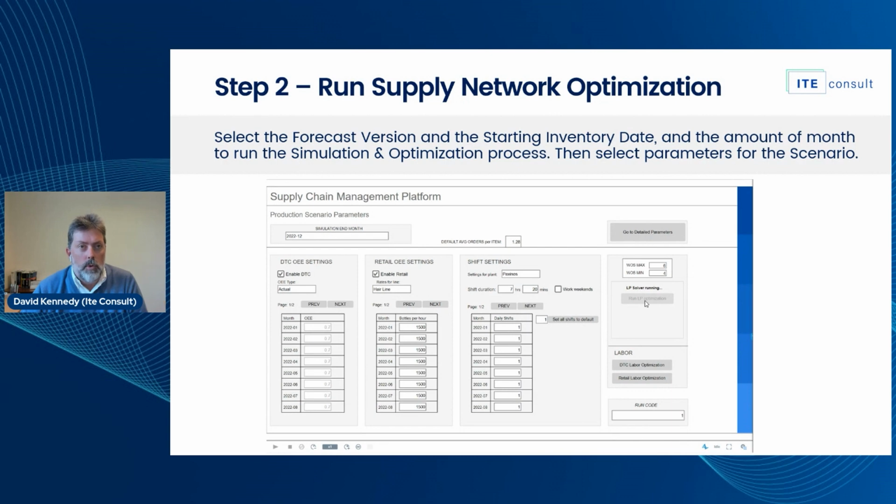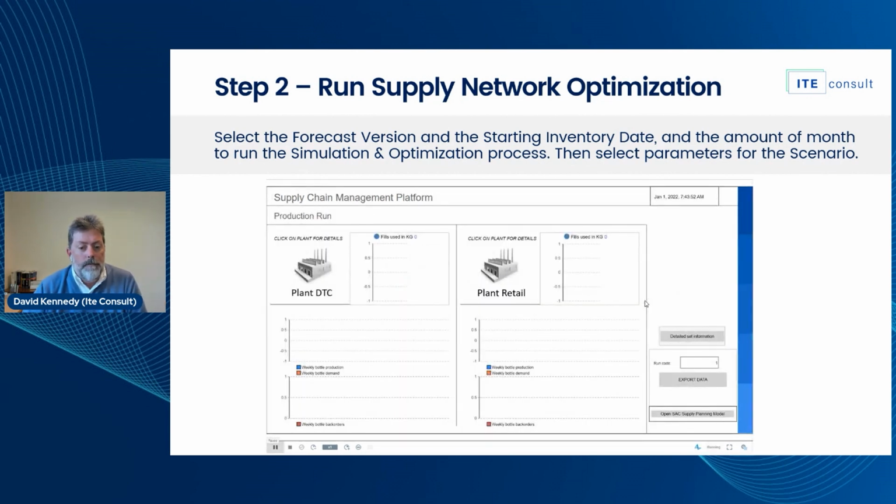This can take up to 2 or 3 minutes, depending on how many months I'm running and how complex the scenario is. I mean, if I'm adding more restrictions, like having just 1 shift, that's going to force the solver to find a solution. It's going to take a few more, not minutes, but it's going to be longer. So once this is done, the model is going to start running. This is not a visual model, so that usually doesn't come in here and look into charts and tables, because everything is being built dynamically, and so then the view is not very user friendly.